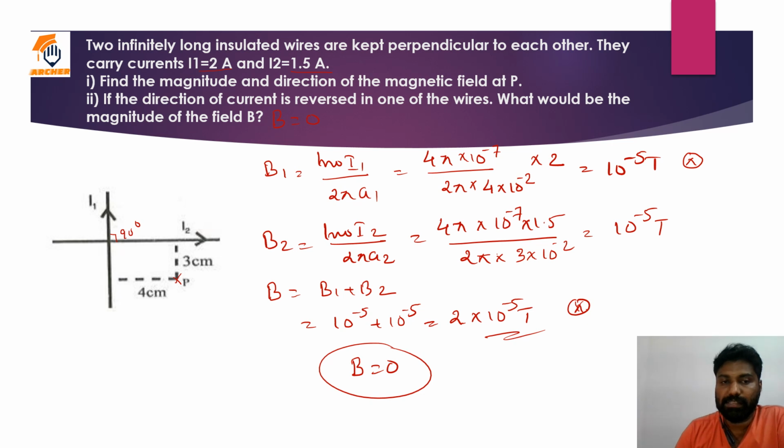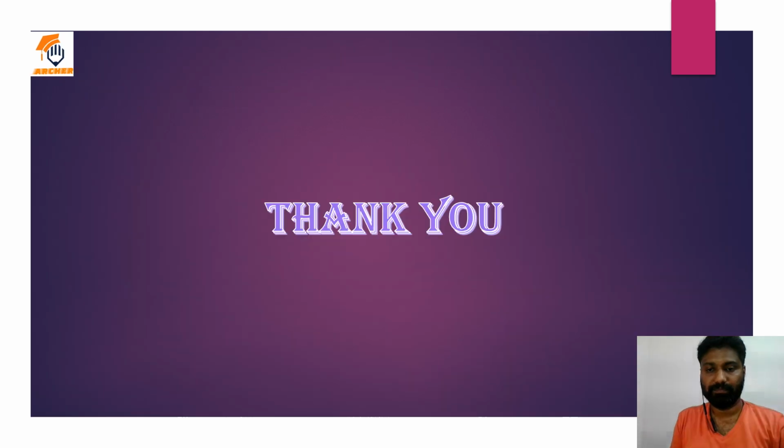Okay, so this is the problem. Hope all of you understood the concepts and you are able to do the numericals. Please do the homework also. Then you can do more and more problems with these concepts. Next class we can discuss the next application, magnetic field due to a current carrying loop. Okay, thank you.